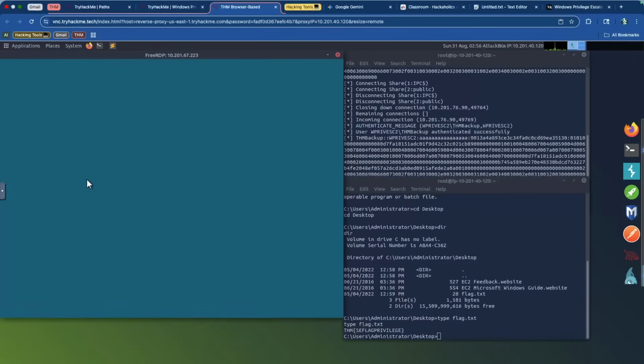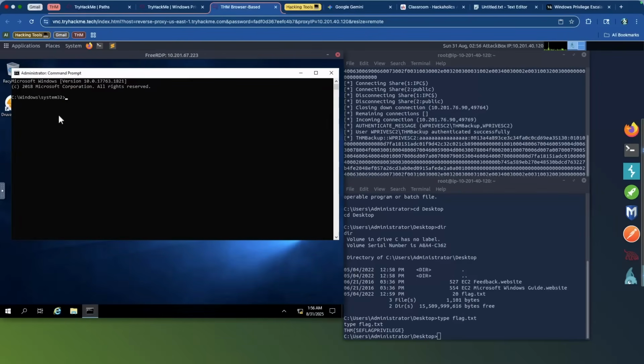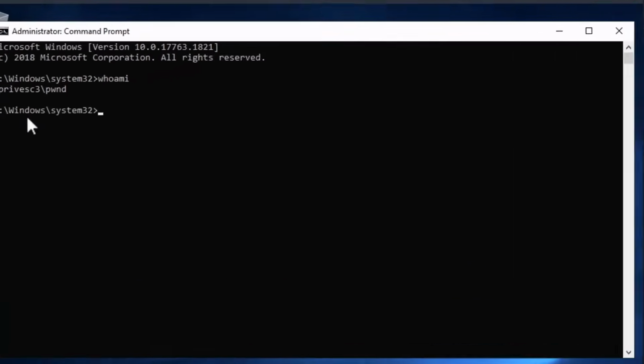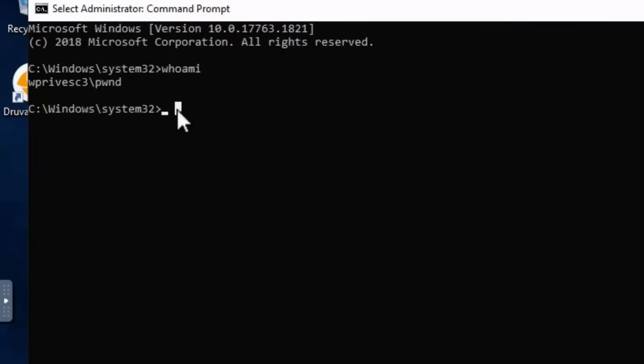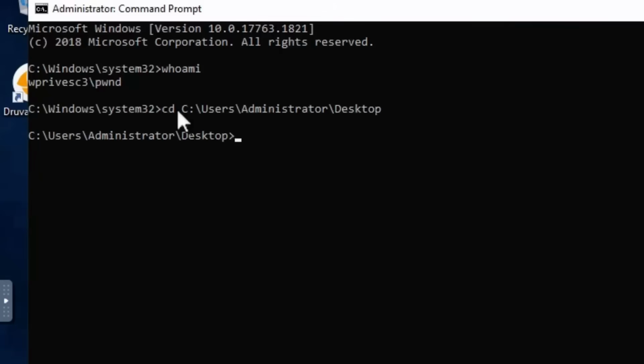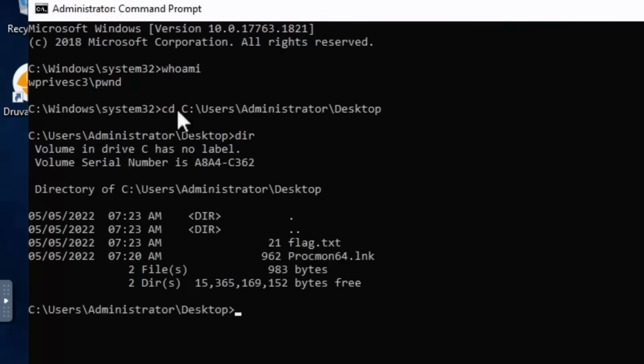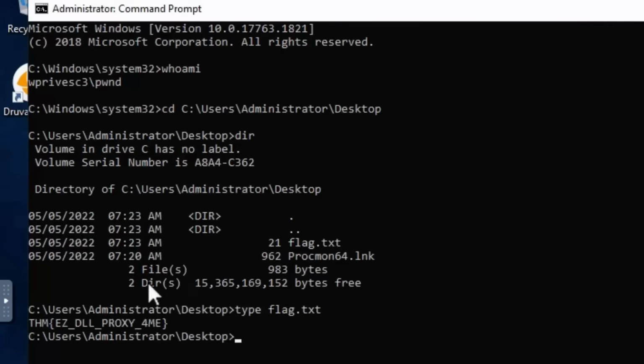There we go. So there it is. We're officially logged in here. I am logged in as the pwned user, and I should now be able to just go into the administrator's location and look at their desktop, and there's the flag, and just like that, we got it. Nicely done. Super excited about that.